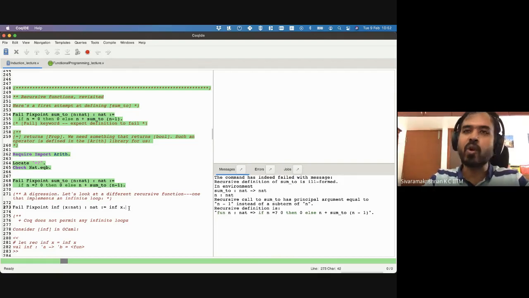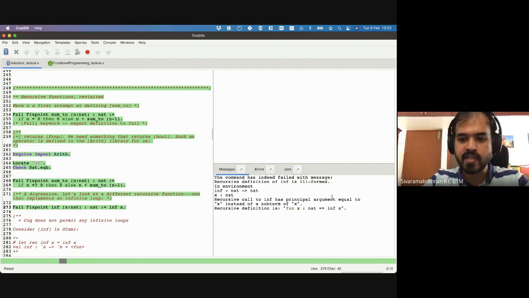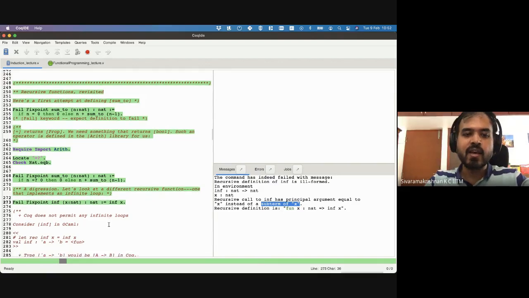You can write this in OCaml, and it will be happily accepted. Coq doesn't accept it for the same reason. It says that the argument for the recursive call is x instead of a subterm of x. Essentially it's saying I want to show that this recursive call terminates, and I can't show that here.